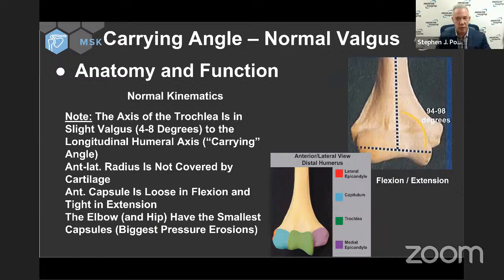Now, if you drop your arm to your side, all of you will notice that your arm doesn't go straight down. Your arm comes down and goes off in a slight valgus orientation. So this is known as the valgus carrying angle. It's about 6 degrees. A couple of other interesting, unique features to the elbow. The anterolateral radius is not covered by cartilage, so don't confuse this with an OCD. The anterior capsule is loose in flexion and tight in extension.